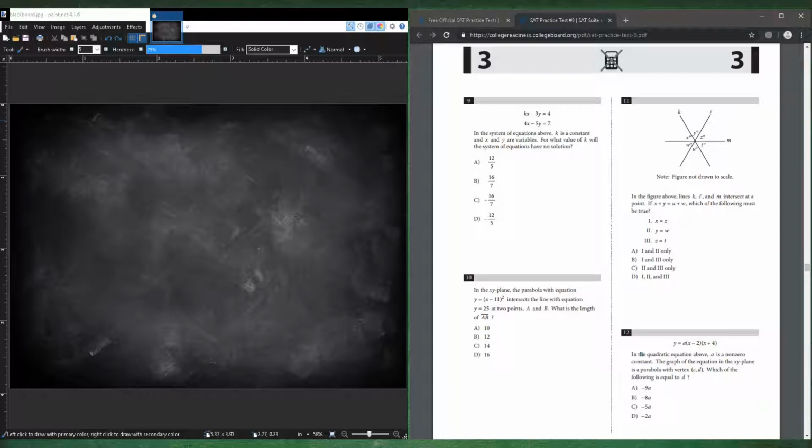If x plus y equals u plus v, that doesn't really tell us anything. So x is equal to z. It's pretty dubious. I don't think that's true. There's nothing that could prove that. y is equal to w. That's the same case as x is equal to z, so I can't really prove it. And z is equal to t. I can't prove that either, so let me check this first.